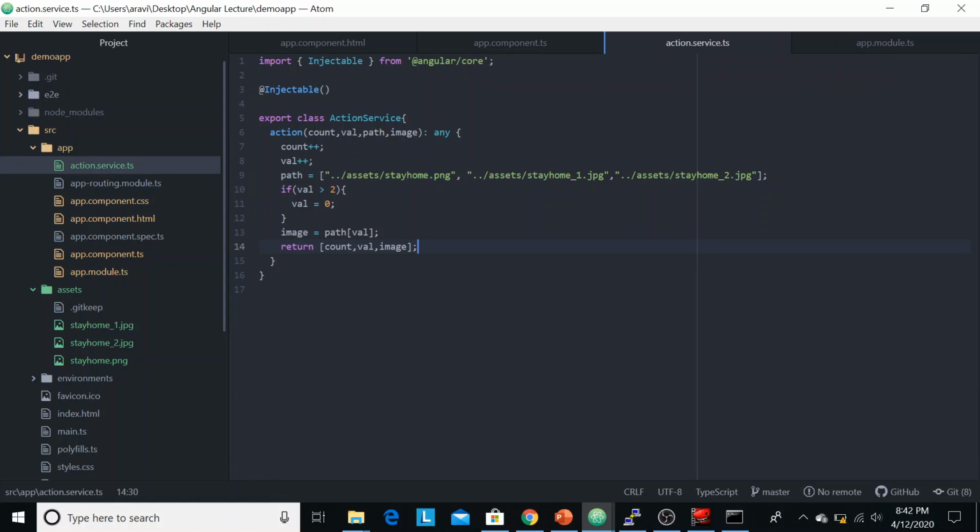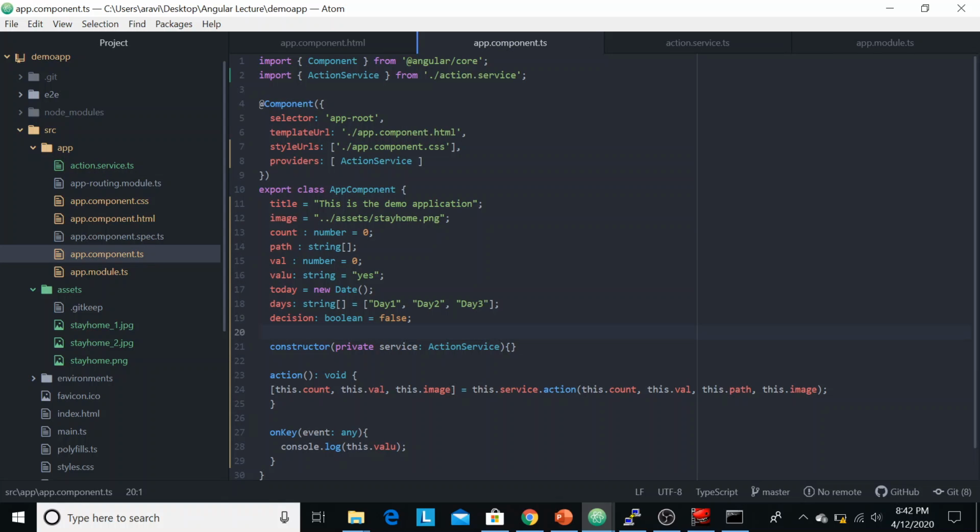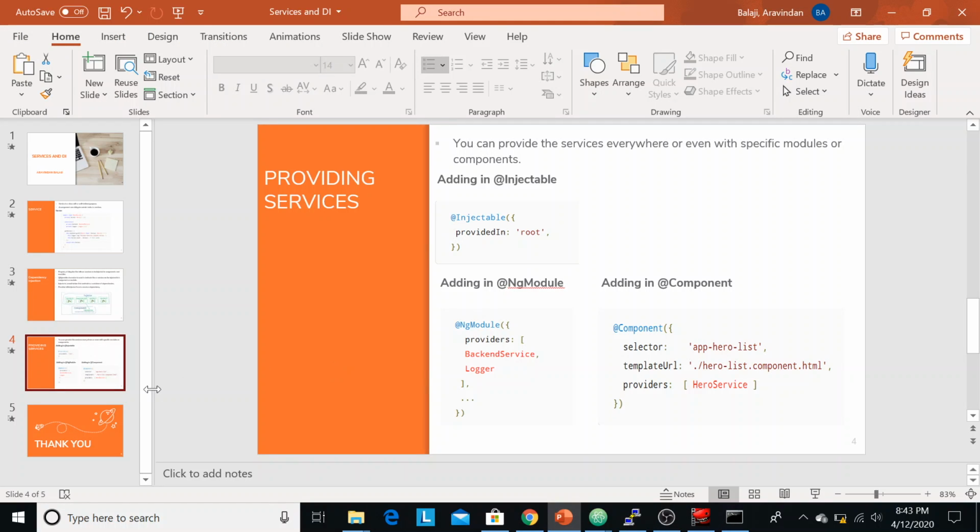If you look at a service file, you definitely need to have this injectable. It is a good practice. Even though you're not adding any property, it is always good to import the injectable and then mention it as an injectable. And then inside the class action service, I just have one function. So this is all about service. I just converted a function which was doing all the actions over here into a service, so that the component is lightweight, and it does not do anything more than just binding the value from the class to its template.